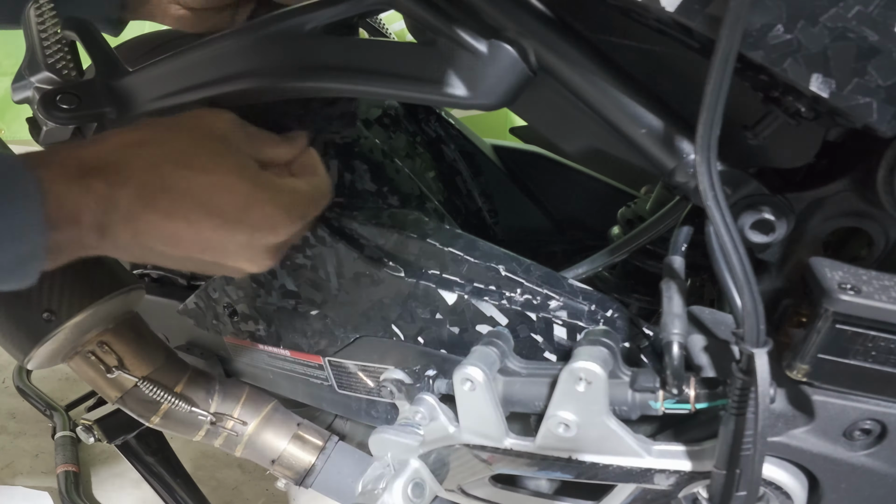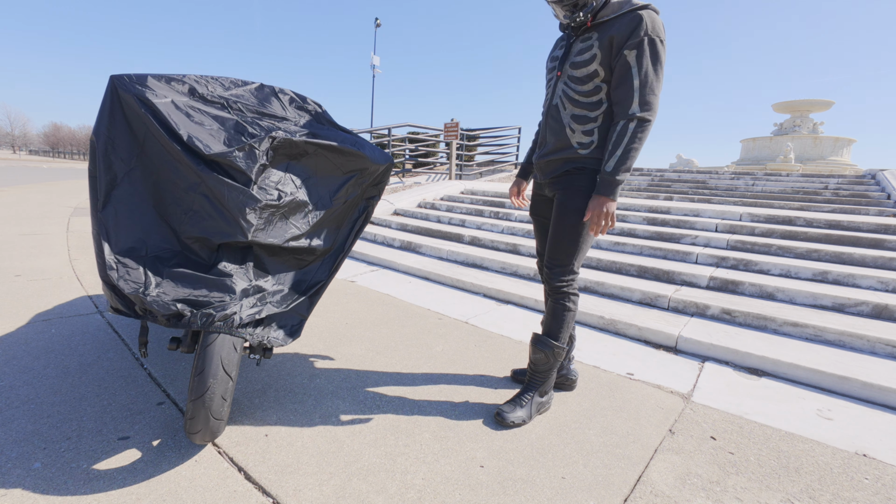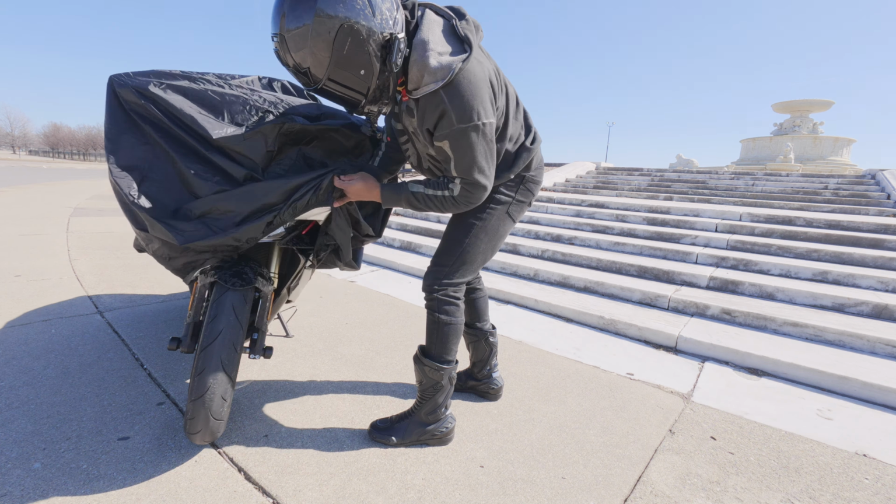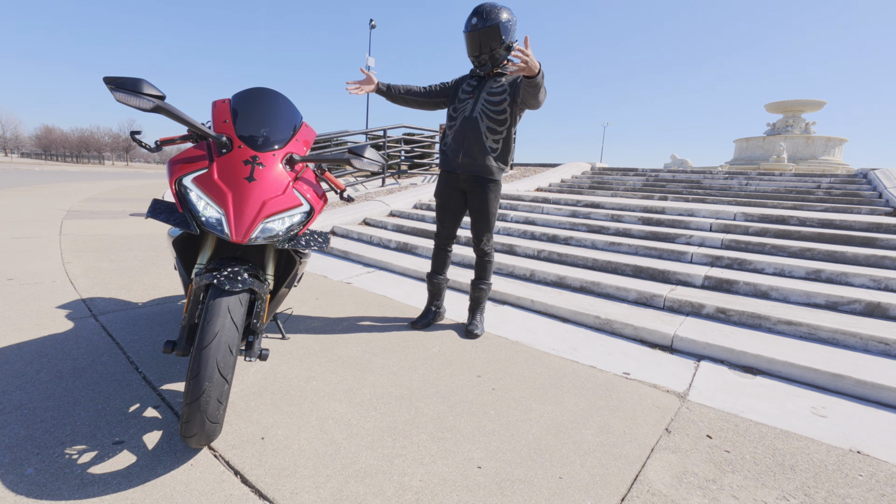Now is the big reveal, man. I put some blood, sweat, and tears into getting this bike up to the standard that I wanted it to. Bringing my vision alive. As I told you guys, my favorite color is red. So you'll see a lot of red on here. And you'll also see some forest carbon pieces, man. So let's reveal her. Voila.